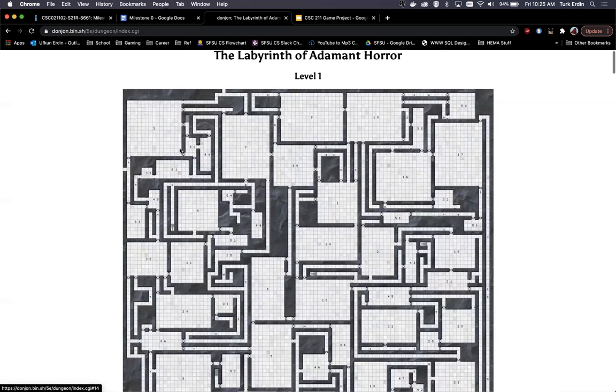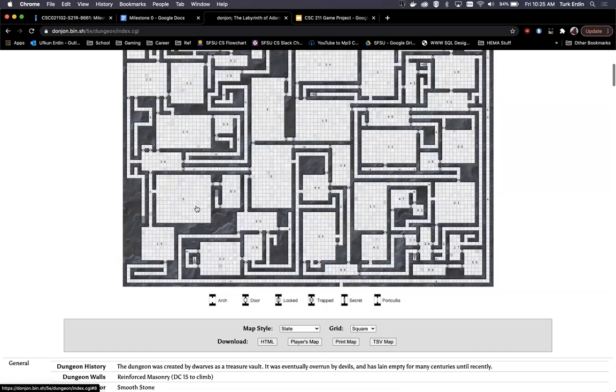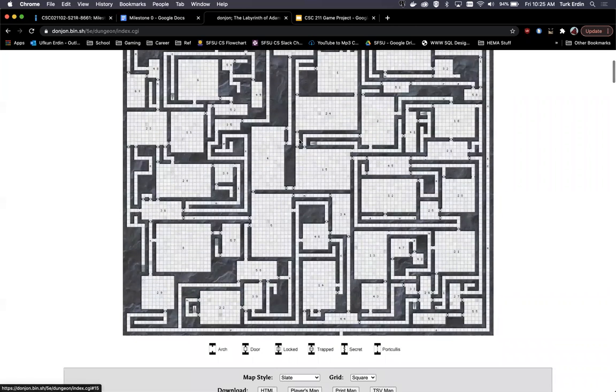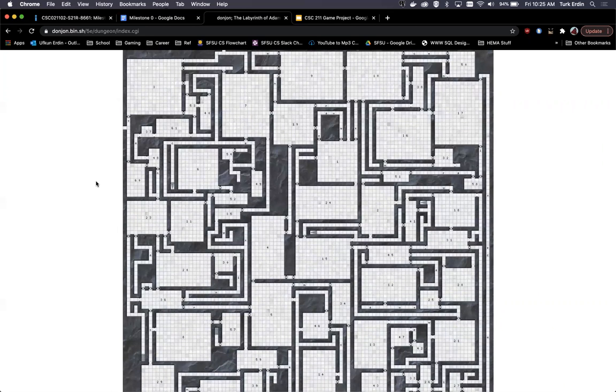You could literally just take, hey, I'm going to just make it this segment of the map, and that'll be my rooms. And what's neat about it is in some of these rooms, if you hover over it, like here, there's some monsters in here that it's generated for us. It could help give you ideas of what to put in your rooms. You could just mix and match and combine rooms together. But ideally, the main idea is you build your map in a way that's kind of like this. There's hallways of whatever size you want them to be. There's rooms of whatever size you want them to be.